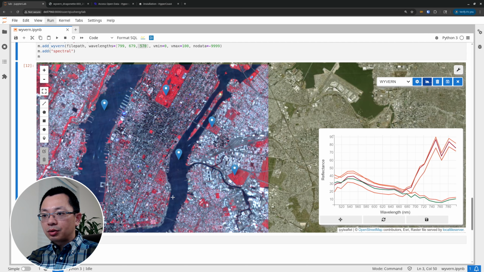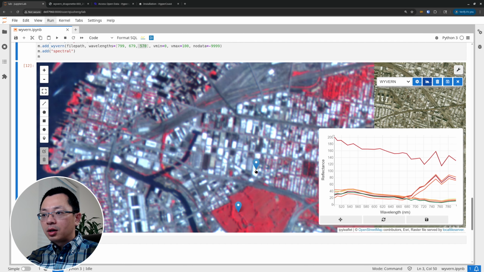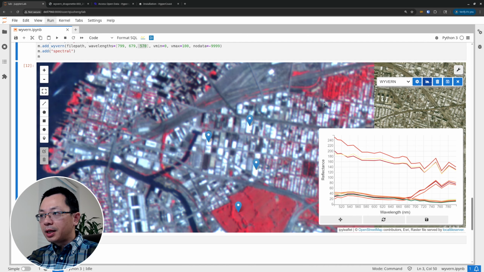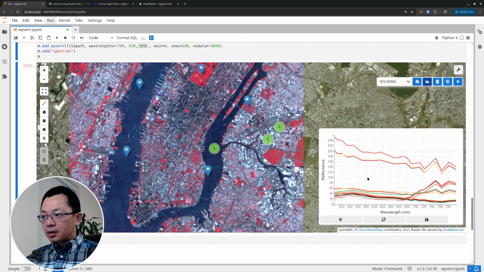You can get more pixels if you want to. Also, you can look at urban pixels. So these are all kind of a high bright area. And for the entire spectrum, you can see the reflection is pretty high. It's even higher than the vegetation, also in the red and yellow spectrum. So if I click multiple here, they look pretty much similar. You can look at the roofs. These actually look kind of a darker color, but for buildings, it's very distinctive.